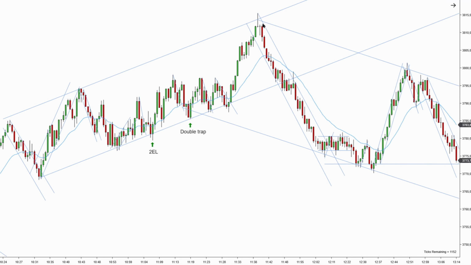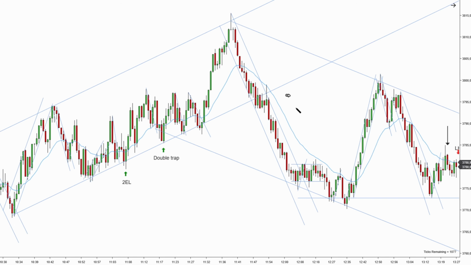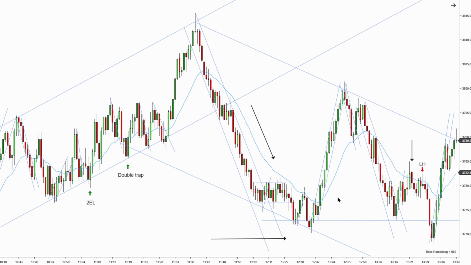At first I drew a tighter channel. As price kept working lower and lower, giving you more information about the structure, you have to redraw the wider downtrend. Price created the first entry short, second entry short. According to trendline rules, you expect to get a new extreme, but right now we have a congestion, 10 bars stacked next to each other. Price created a break, 2 legs to a new extreme, indicating that this downtrend is over.